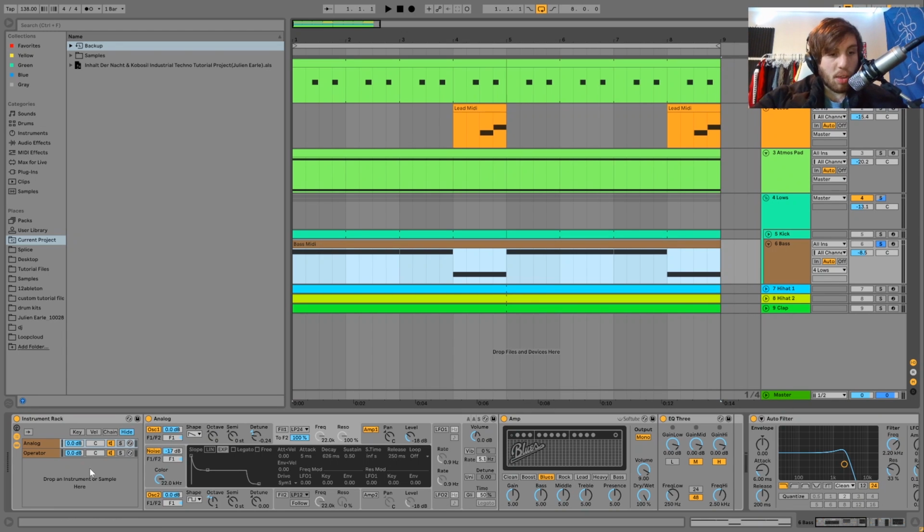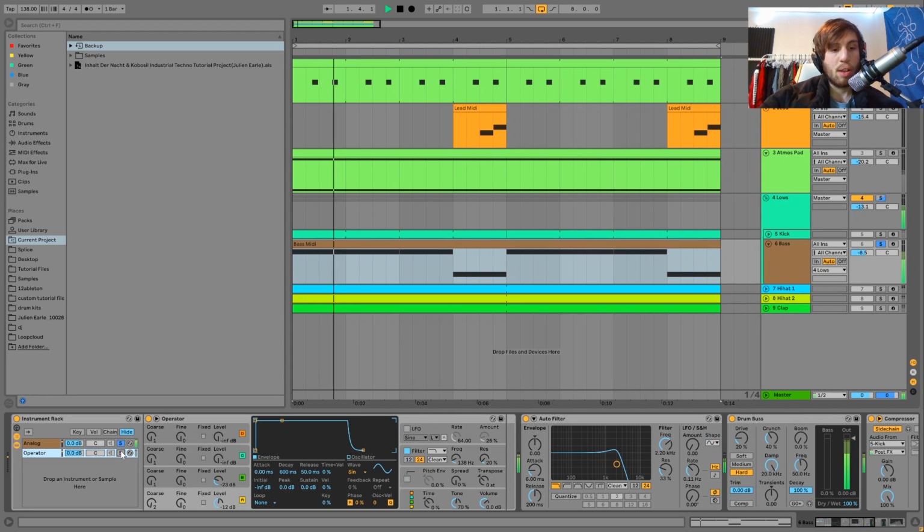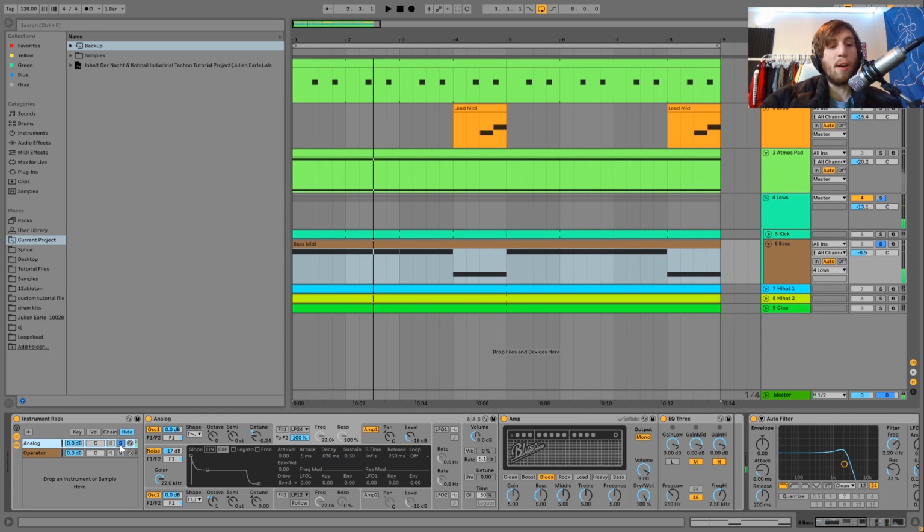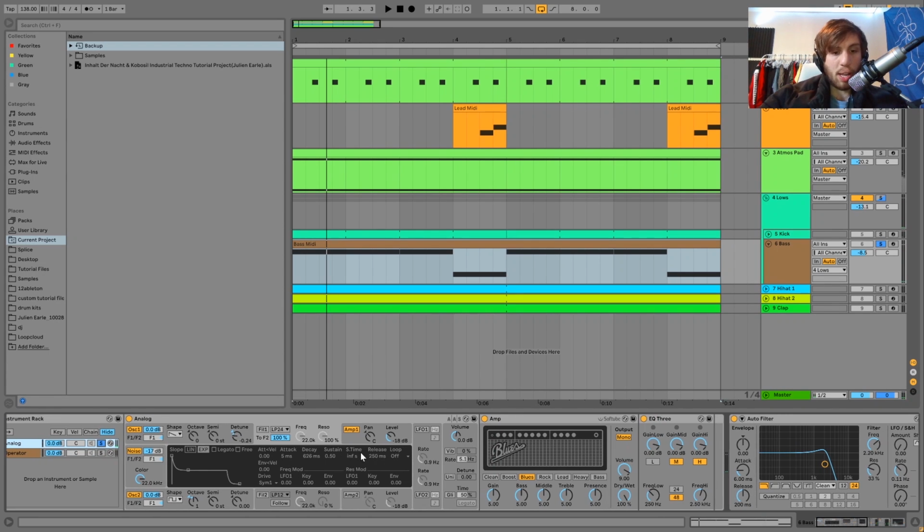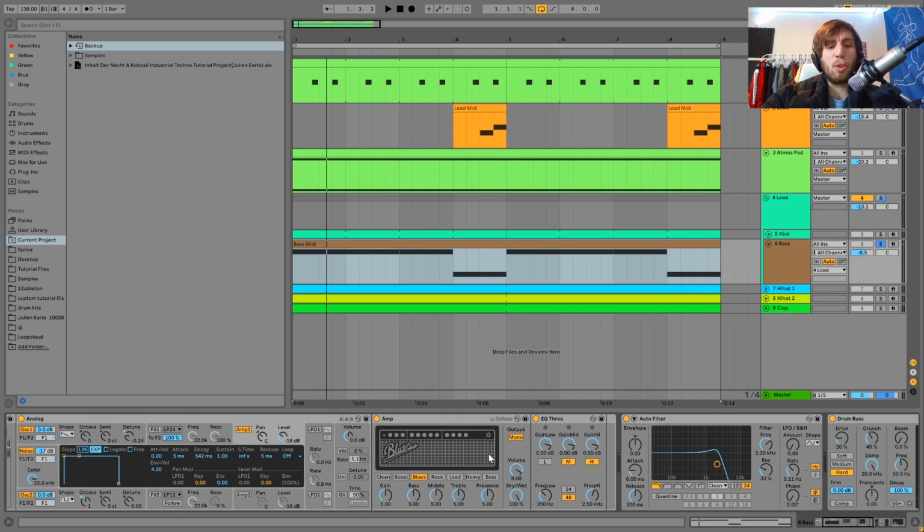But yeah, and then for the sound with this one, it's 2 layers. So we have this mid bass, and then our sub. For the mid bass, this is made just using Analog. It's a saw wave and then a square wave, which is an octave up, which are detuned a little bit. I got the amp envelope set like that, and then those are just going through this amp here.